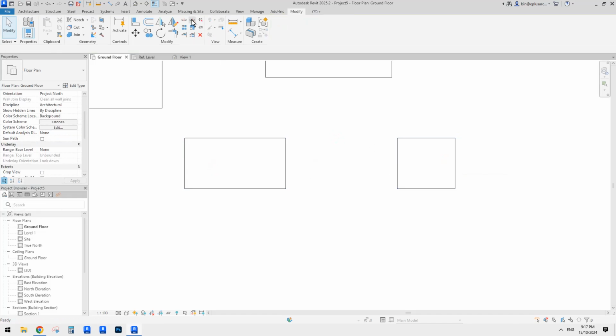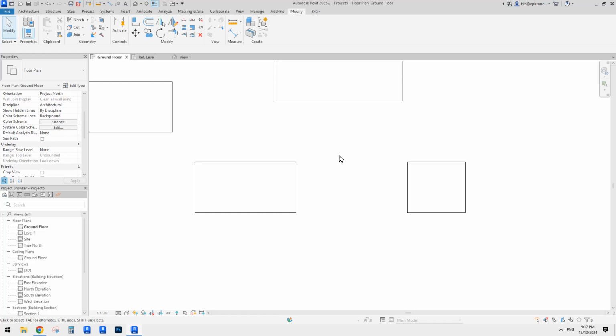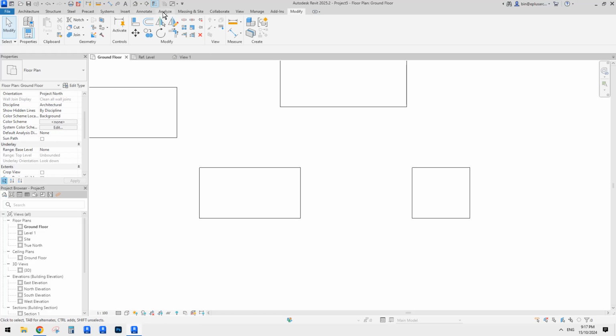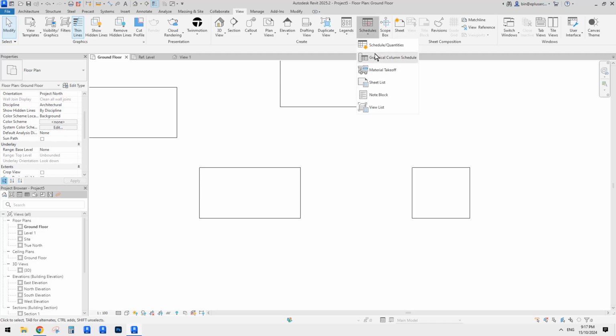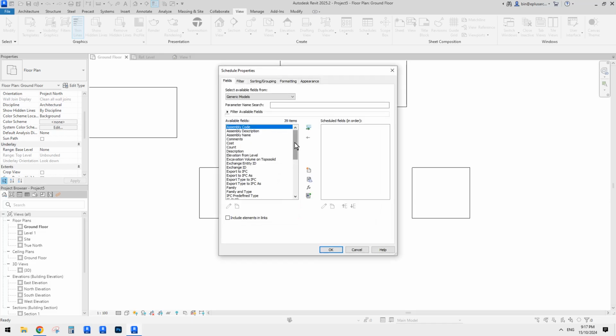Another very important thing about shared parameters is that you can schedule them using one parameter. Let me show you. This is a generic model. View, schedule, generic model, OK, and test. See here, if it's a normal family parameter, it won't be here.